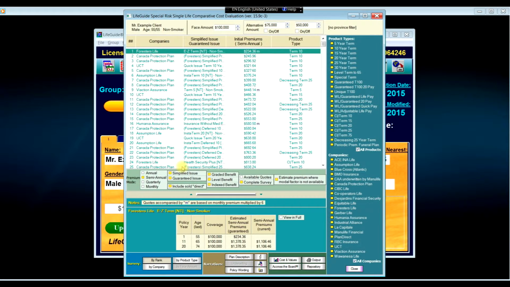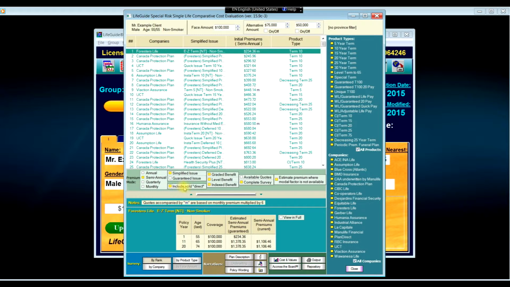Now, going on to the next box here, we have the ability to select simplified issue, guaranteed issue, and also to include or exclude products that are sold direct. So if we want to see only the simplified issue products, we'll check this to turn it off. In other words, what we've done here is we've excluded the guaranteed issue products and included only the simplified issue, and we left in the sold direct.